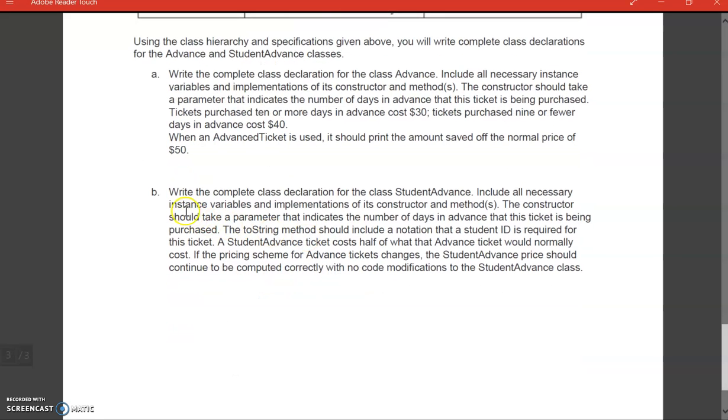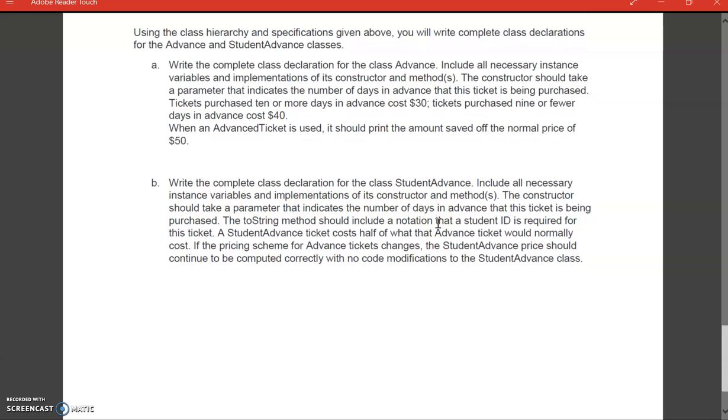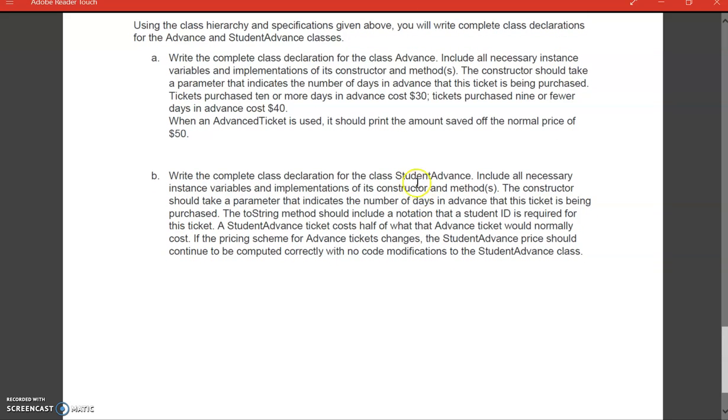Okay, include all necessary instance variables and implementations of its constructor and methods. So when we make a student advance, it also needs to know the number of days in advance that it was purchased. And really the only difference in this one is that the toString is going to be different and the cost is going to be different. It's half the cost of an advance ticket.